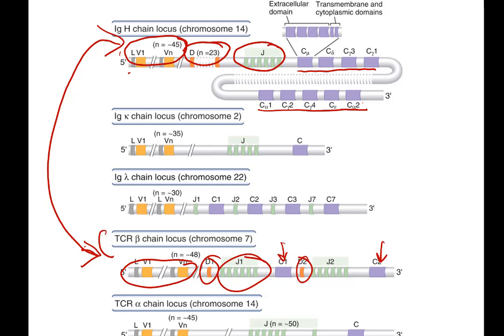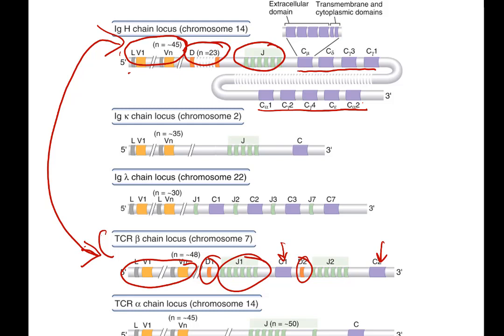So what do you think is going to get rearranged first in the T cell pathway? The beta chain. What do you think is going to get made next in the T cell pathway? The alpha chain. Once we test that, we're going to go into a double negative T cell, a double positive T cell, because T cells are different, okay? So, does that make sense?